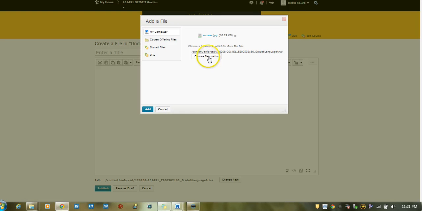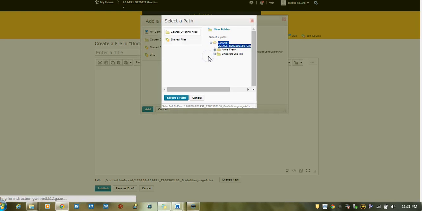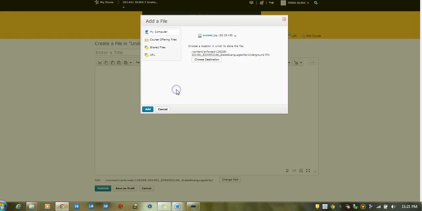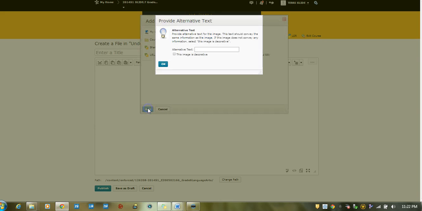Again, I need to choose my destination. This is my way of getting it into the course offering, getting it into those managed files. I'm going to put it in Underground Railroad, and I'm going to select the path. I'm going to add it.